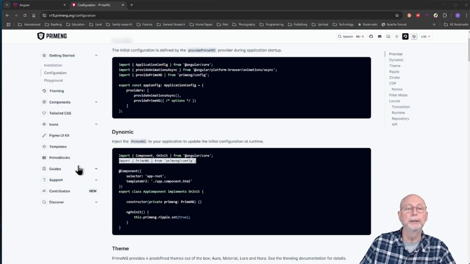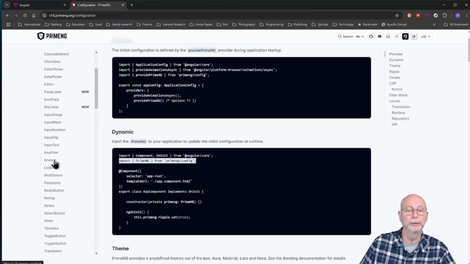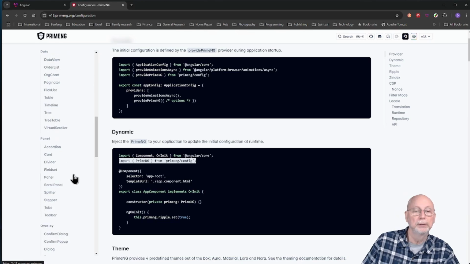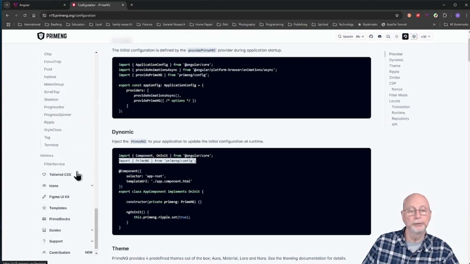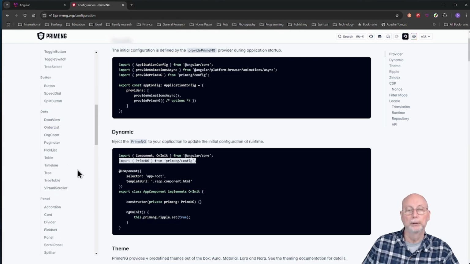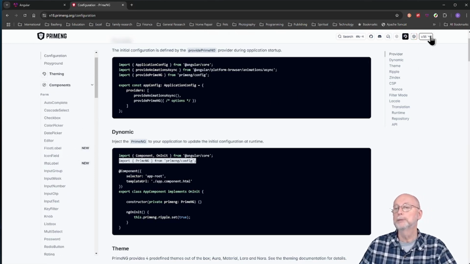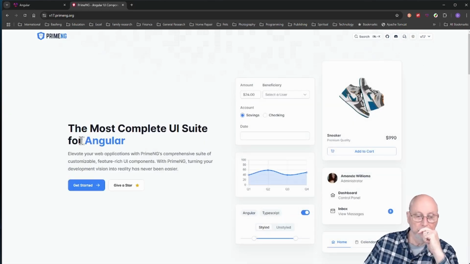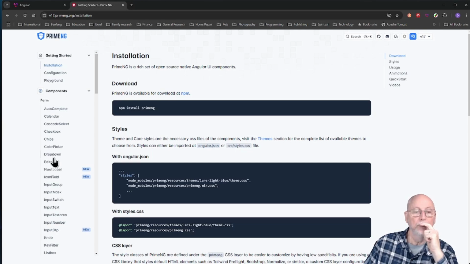Let's go back here and just look at components, see if we can find toast. I don't find toast anywhere around here. Let's go back to 17. Get started. Components.